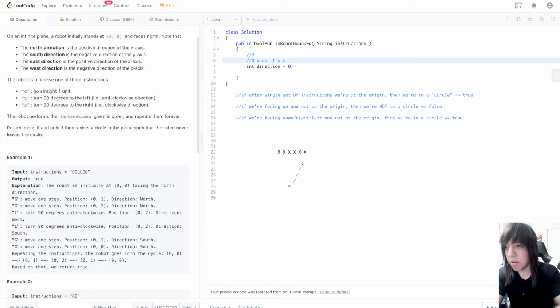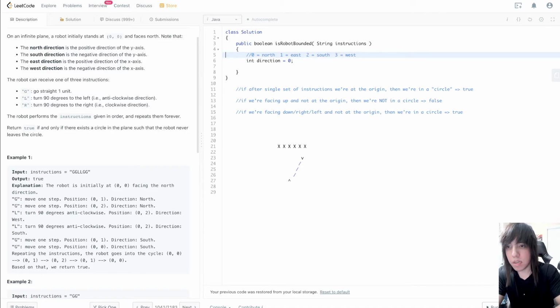They use north, south, east, west. So we'll say north, and this is east, and if I go right again, we're going to increment this again. This is down, south. So I'm going clockwise. And if I get another right instruction, then we're facing west. Okay.